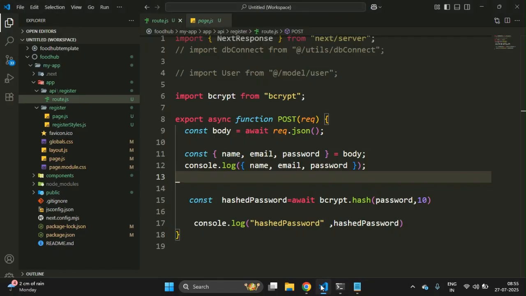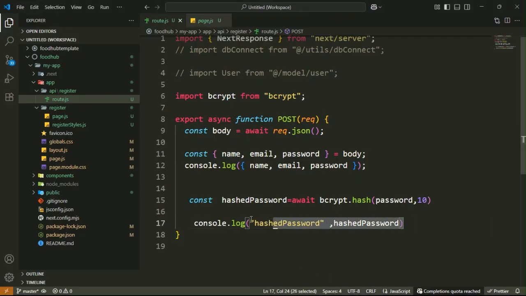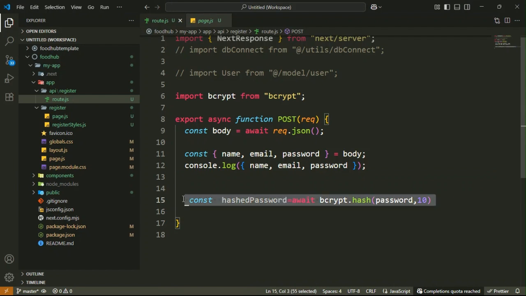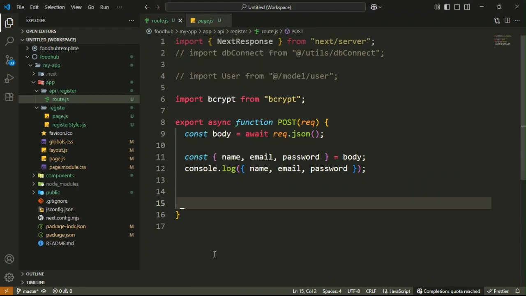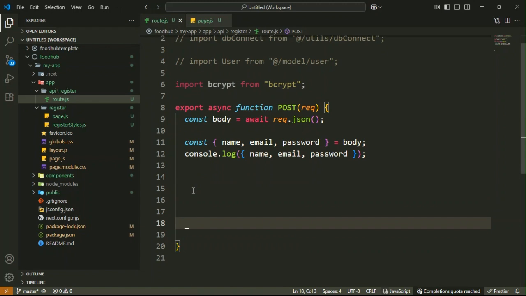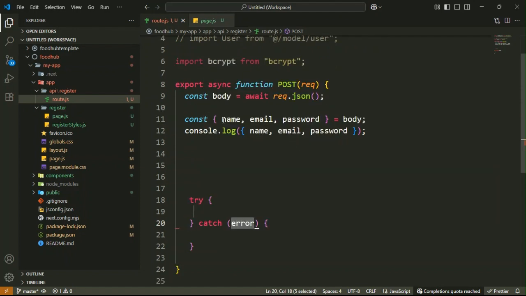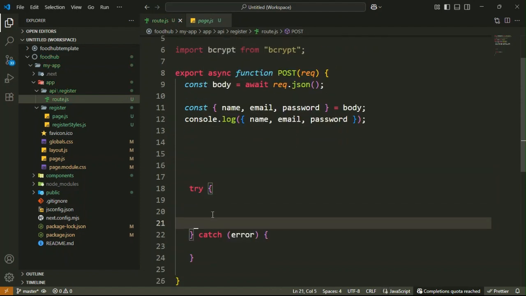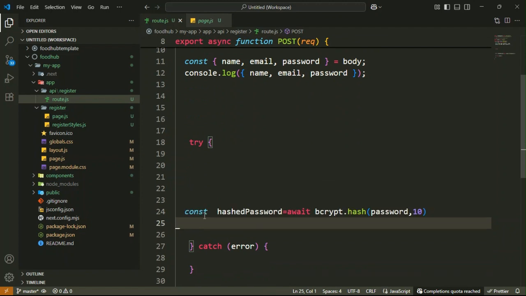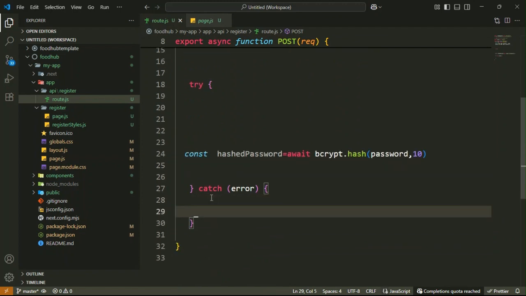Okay, so now you have to cut this line of code, also this line of code, and here we have to use a try and catch block for error handling. If you know JavaScript, then you know this is a try and catch block. So first we have to go inside the catch block.